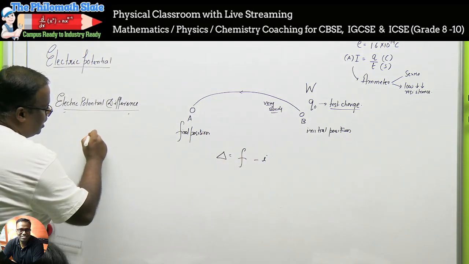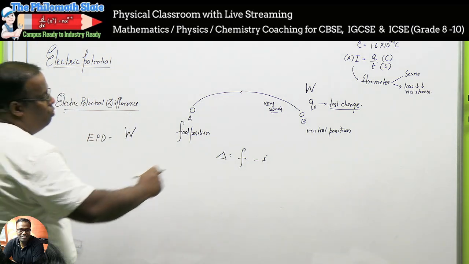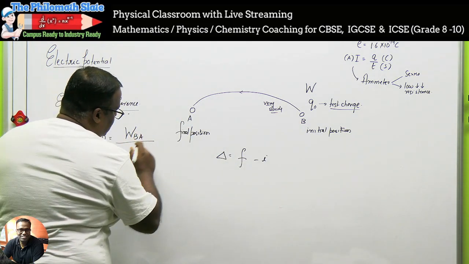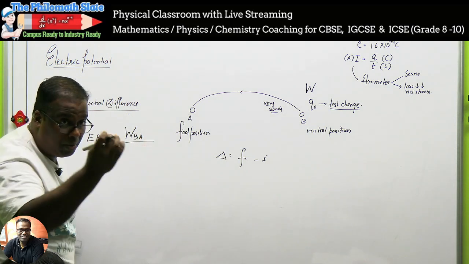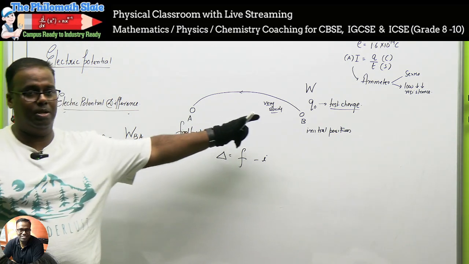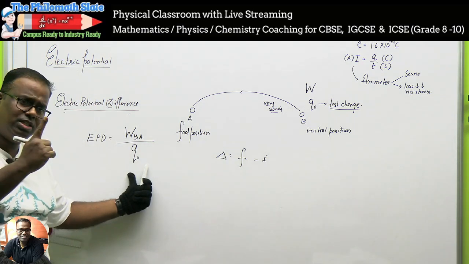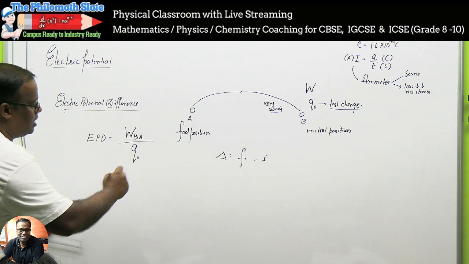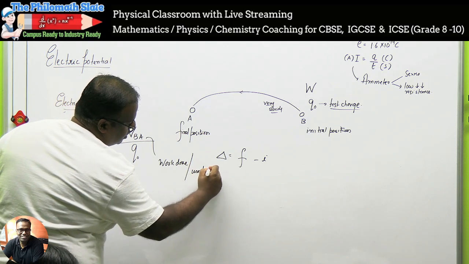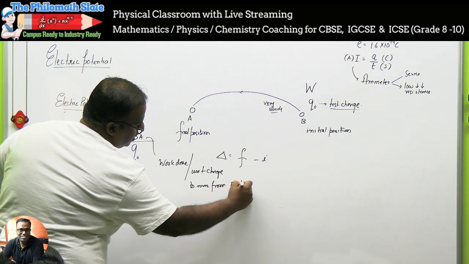So EPE को देखते हैं. Electric potential difference is defined as the amount of work done to move the charge. Where are we moving it from? B to A. B is our initial, B to A. Work done in moving the charge from B to A per unit charge. कितना charge आप move कर रहे हो? That is that Q naught, which is the test charge. अगर 5 चार्ज मूव किए थे तो 5 से डिवाइड करोगे, हम तो एक ही से. वर्क डन पर यूनिट, we say this as work done per unit charge to move from B to A.